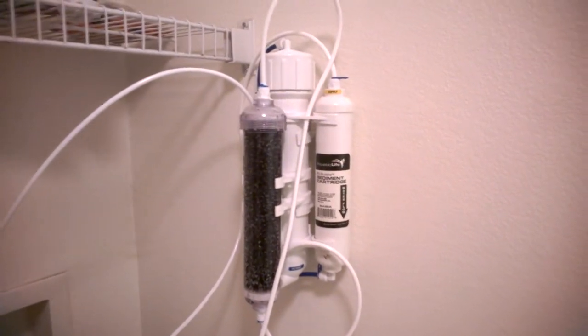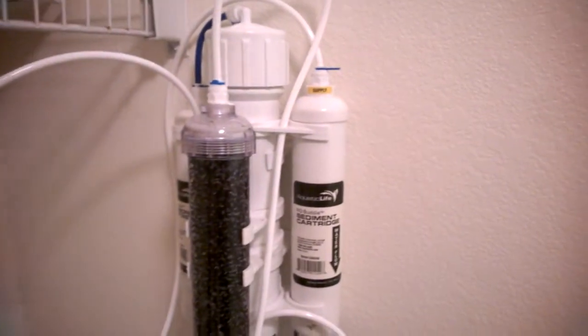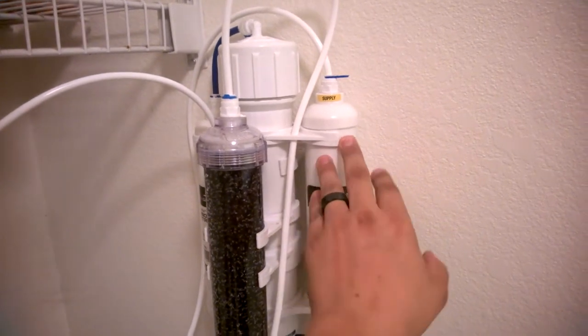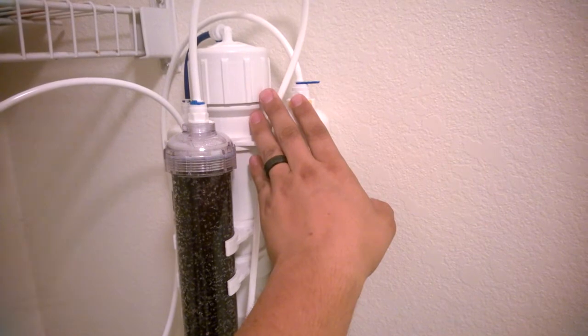But anyways, this is a 4-stage unit. You can get a 3-stage unit, just the base model, which is these 3 cartridges. You can get those for about $45. The 3-stage unit, I feel, is still a really good deal.